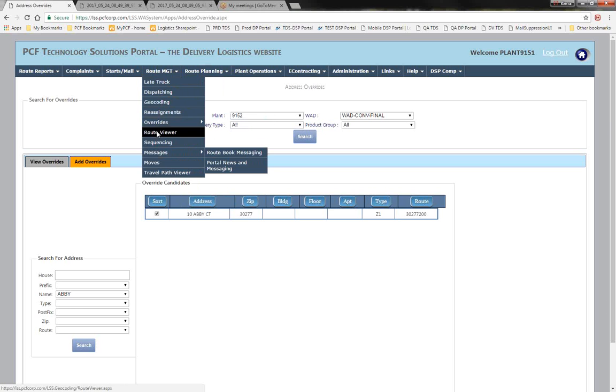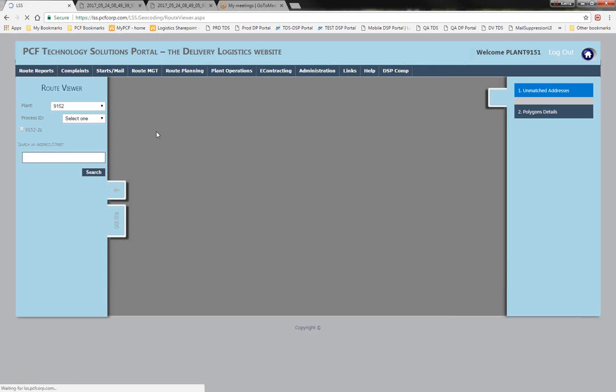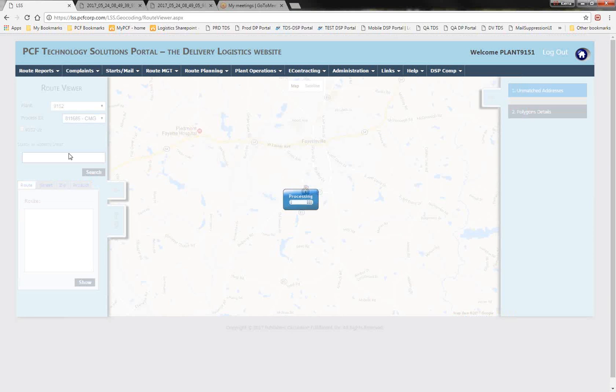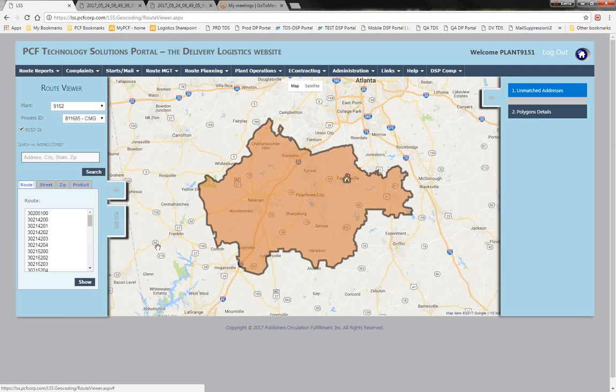Okay. The route viewer. The route viewer will allow you to do your routes on a map. And what you see here, this highlighted area would be the plant territory.